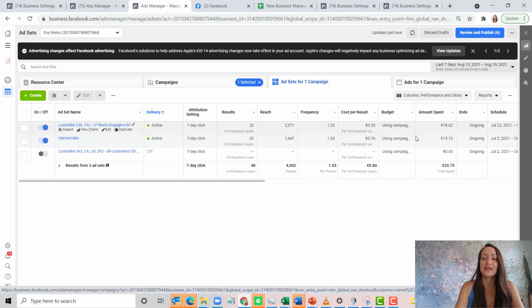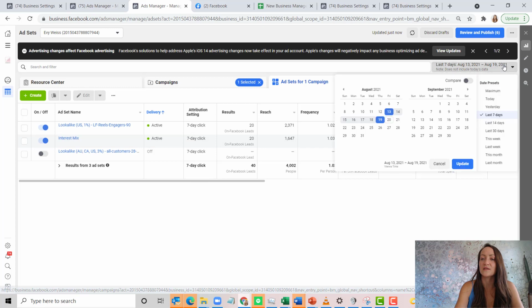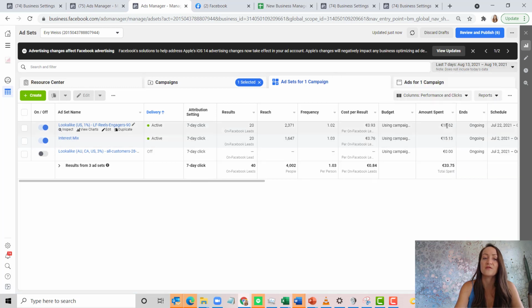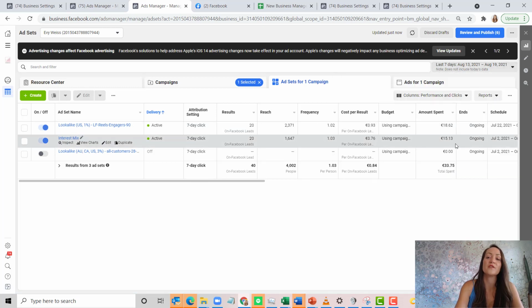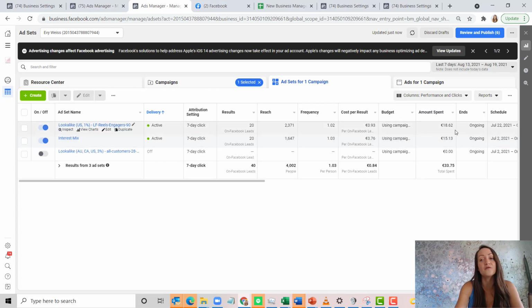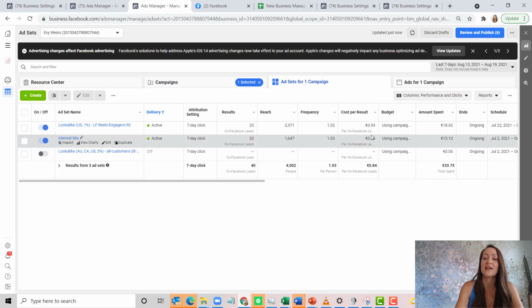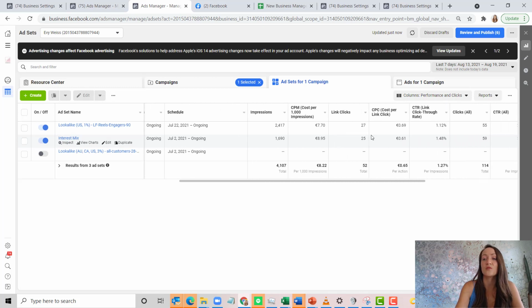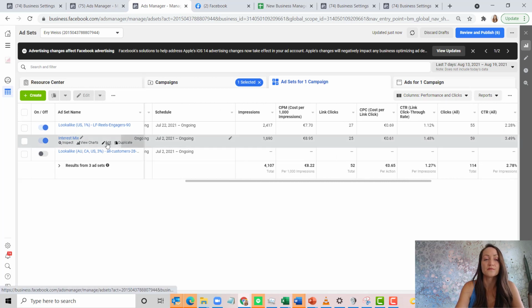So they get a different amount, as you can see, in the last 7 days. This ad set got more spend from Facebook than this ad set, because Facebook saw more opportunity here.